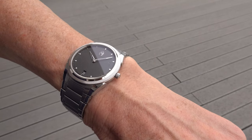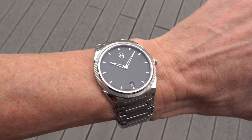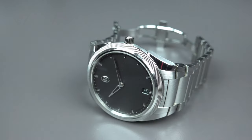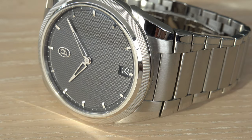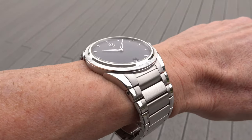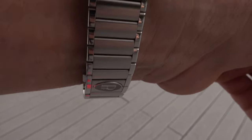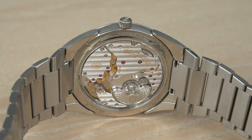Who is the potential buyer of such a Parmigiani watch? I think it is the gentleman, the connoisseur who really wants to distinguish himself — not by one of the big names with flashing or bling-bling, not by saying 'I'm wearing a Patek Philippe', 'I'm wearing an Audemars Piguet', or 'I'm wearing a Rolex'. The Parmigiani is an alternative, a watch you have to discover yourself. It is a watch you will probably need to explain when someone sees it on your wrist — it will not tell a story by itself like the Royal Oak or a Nautilus does. You will have to add your own story. But there is lots to tell.